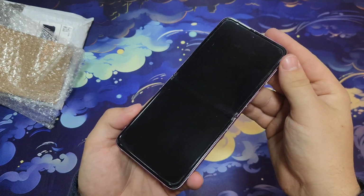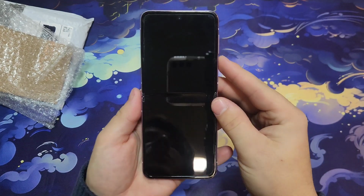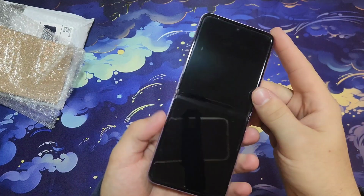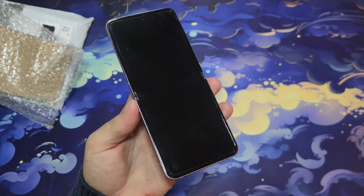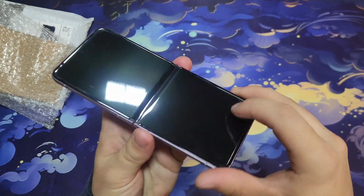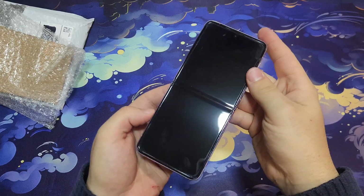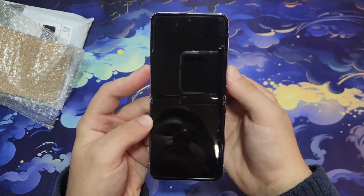Now, of course, when you're buying one of these phones, you've got to be aware of this main screen right here. These are the biggest points of failure besides the hinge itself on these kinds of phones. And usually these screens will either fail from folding it too much, sometimes they just end up breaking, or dropping this phone while it's open. Of course, there's no real glass on this phone, so it is very, very easy to damage the OLED display.